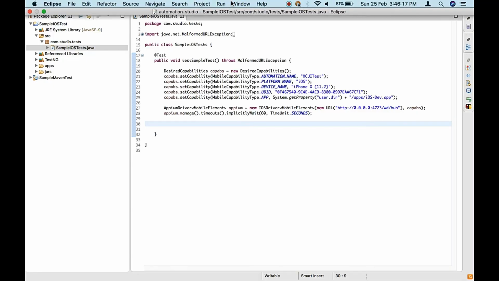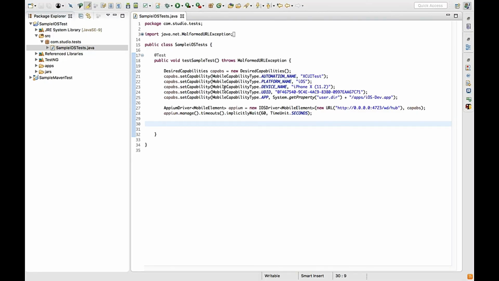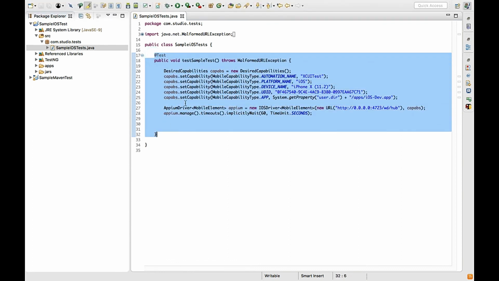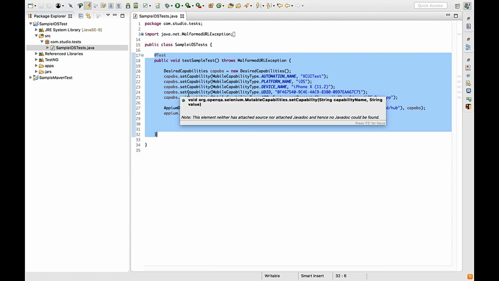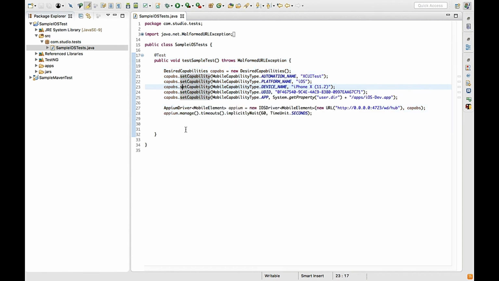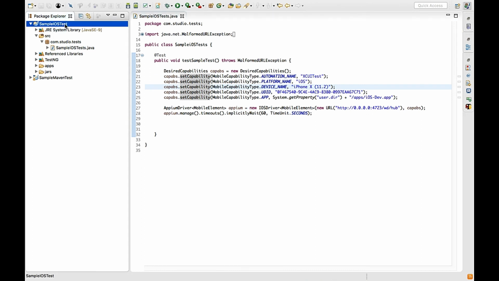Let's focus on the IDE. The IDE I'm using is Eclipse. As per my last videos, we have created this test. If you haven't watched my previous video, please go through it. The link is in the description box, so that you can understand how we proceeded and how we created this sample project. It is very well explained in the previous video.